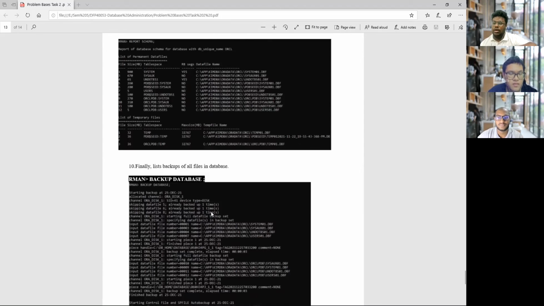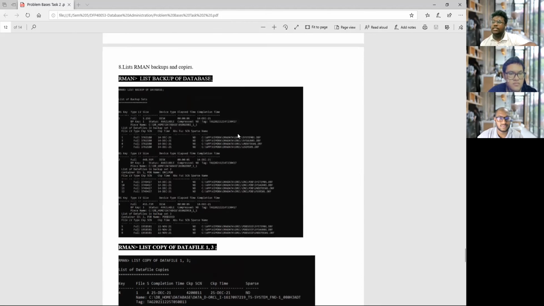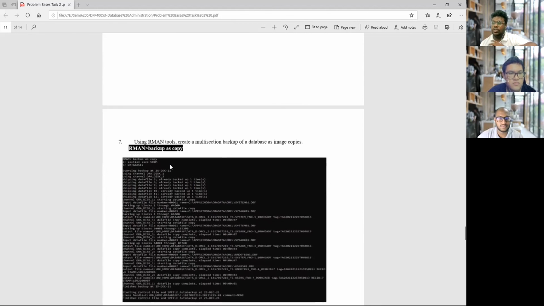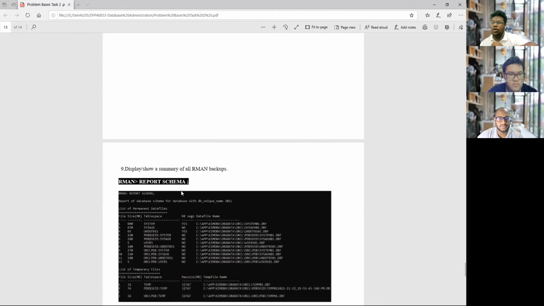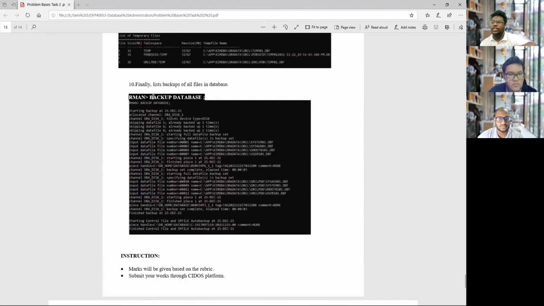Okay, thank you, Aiman. So, as you all can see now, the final question is to list backups of all files in the database. As you all saw previously, we backed up as a copy on a specific thing. Now we're going to back up the whole database. So how are we going to do that? Just put backup database, and the whole database will be backed up.